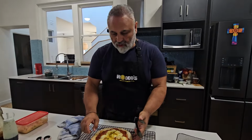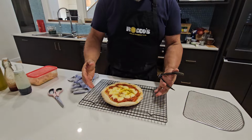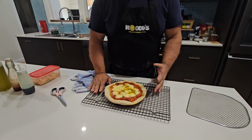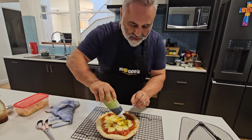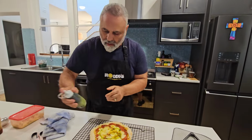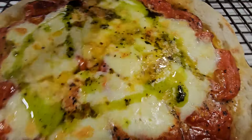Now, this looks like a nice crust. Obviously it's on a wood oven char, but we know that this is cooked. So let's let it rest a few minutes and we'll come back to it. But in the meantime, what I want to do is put my beautiful basil oil. Okay, let me just shake that up. Get some of the basil, yeah, that's what I'm talking about.